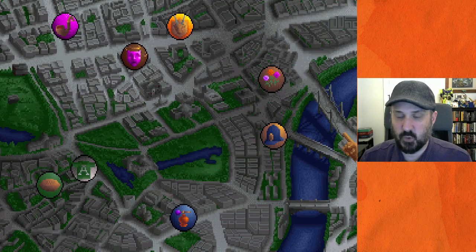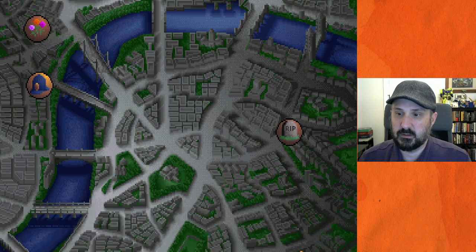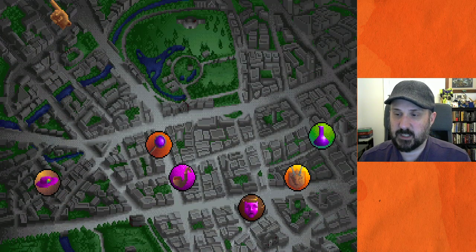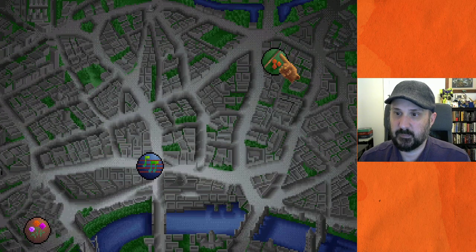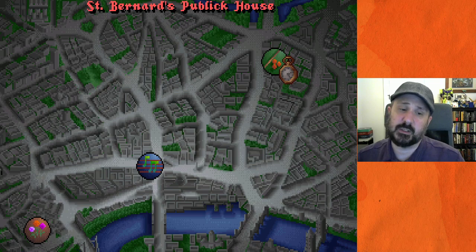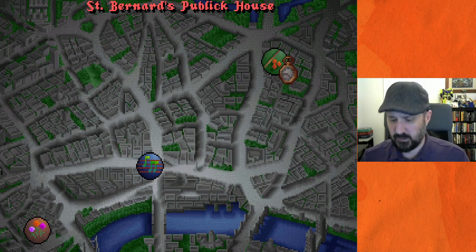Ian's playing Tremere, because of course Ian's playing Tremere. That's said as if there's any other clan Ian could possibly be playing. Snooker. Public house with a K. That's interesting. I don't know if that's an original spelling or not.